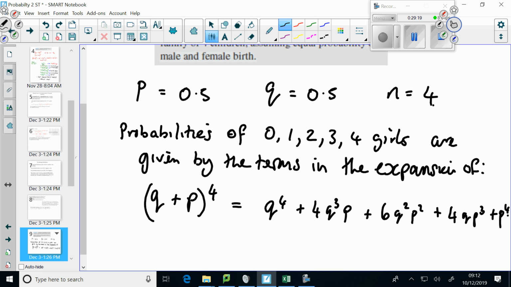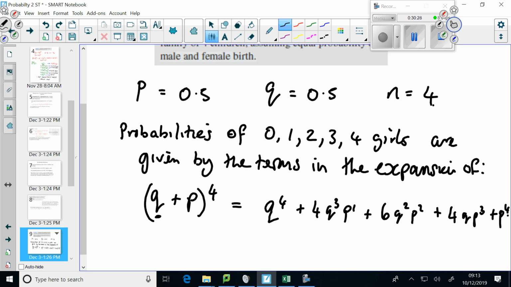We always know we've got this term to the power of n on the left hand side with the coefficient of 1. We could, if we want to, write P to the 0 in there, but we don't bother. P to the 0 is 1, so that's the same. Remember the rules of the expansion. The index of Q reduces by 1 as we go from left to right. So I've gone Q to the 4, Q to the 3, Q to the 2, Q to the 1, no Q at all. And the index of P increases as we go from left to right: P to the one, P to the two, P to the three, ending on P to the four. And these numbers come from either the Pascal's triangle or the red bits in that formula that I've given you, each of the successive terms.